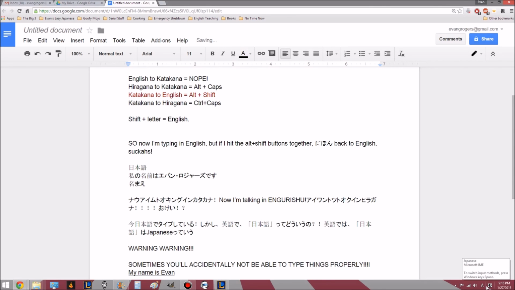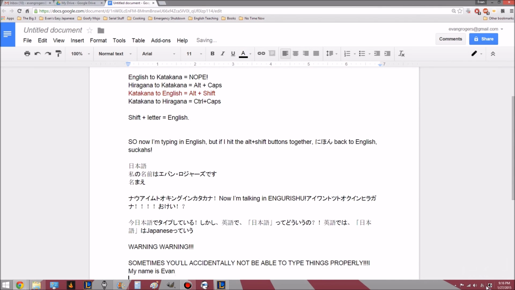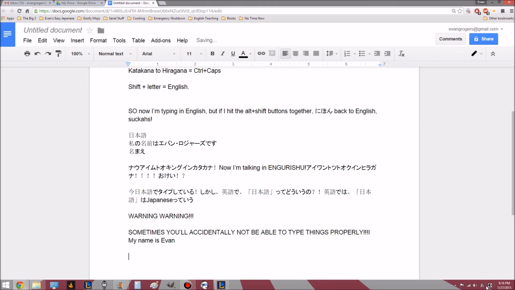If you want to make sure that what you're typing is being understood by your computer as English, you need to be in the ENG. Now, all my passwords and whatnot will be registered properly. Great. And there doesn't need to be commas there for all you grammar nuts. And that's the ins and outs of it. So warning, warning, warning. Sometimes you'll actually not be able to type things. I hope this was helpful.